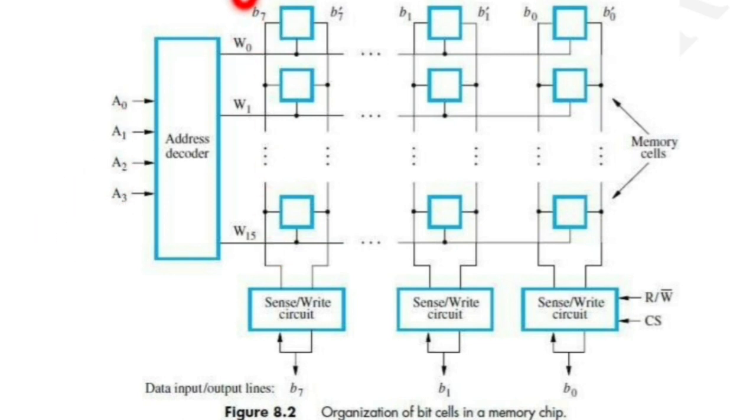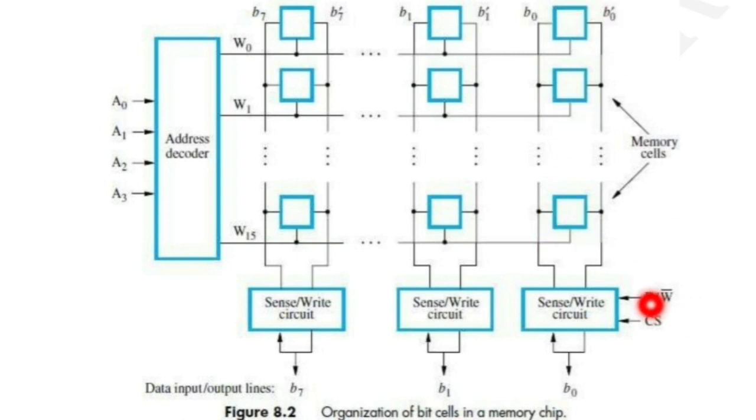Okay, now after having rows here, you will come to the columns. See columns, how many you have, from B7 to B0: 16 rows and 8 columns. Now R/W, focus on this part here. R/W means read or write. Whether I input read or write, that operation will happen on these cells.